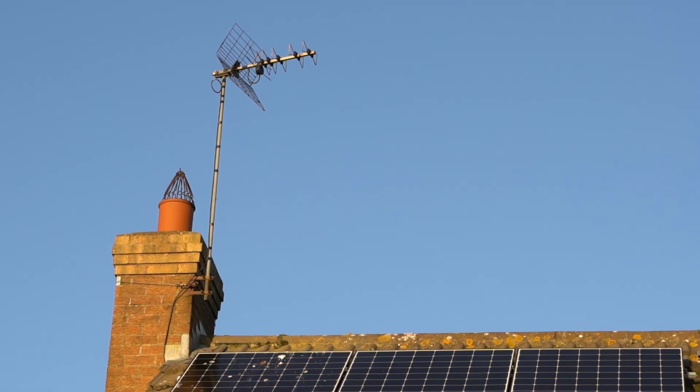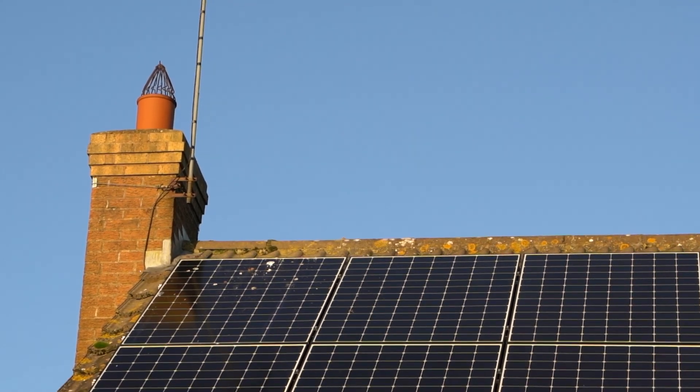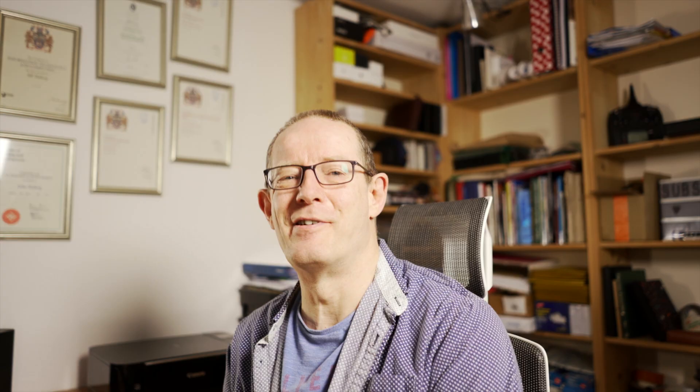I did actually clean the solar panels during November, hoping that would improve efficiency somewhat. But I noticed this morning that our new panels sit directly under the television aerial, which the birds use as a perch and deposit certain properties onto one of the panels. I'll have to keep an eye on that and keep it clean. Thankfully, because it's got a SolarEdge inverter, it will only be that particular panel running at lower efficiency — though it's not ideal.